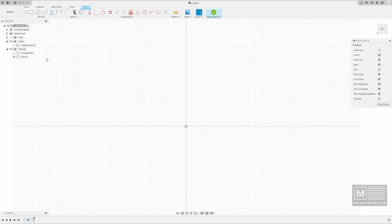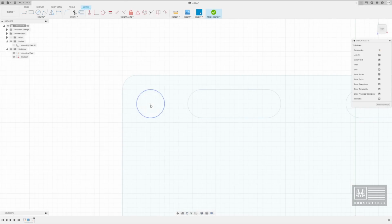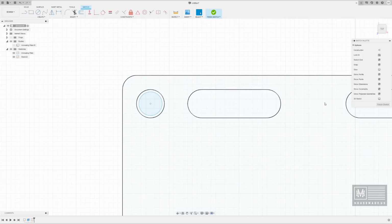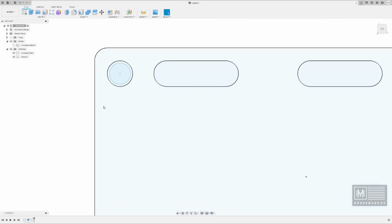So we're going to click that, and then we're going to turn back on the sketch for the annealing plate, because we're just going to go ahead and draw it right on the inside center of this piece here and use it as a reference. We're going to click circle or hit the C key. And because that rod is 0.25, this makes it pretty simple. And get rid of the dimension there, and we're going to go ahead and finish the sketch. That's literally as simple as it is.